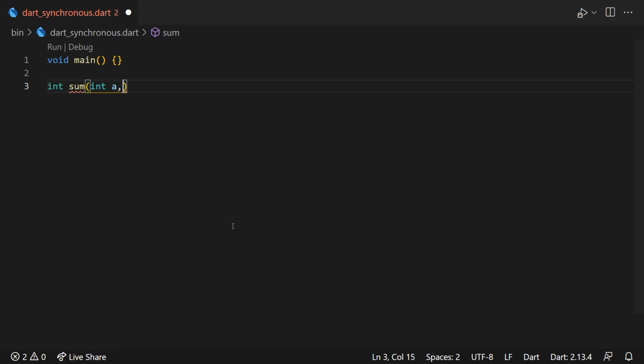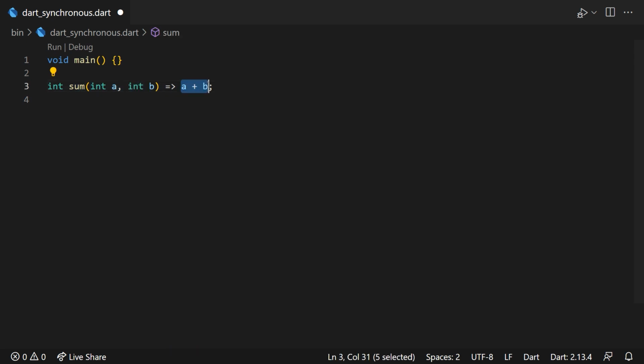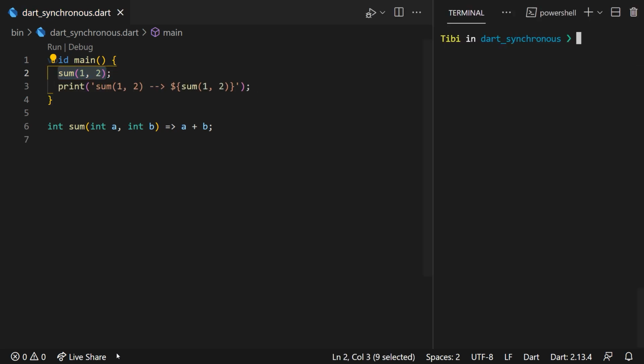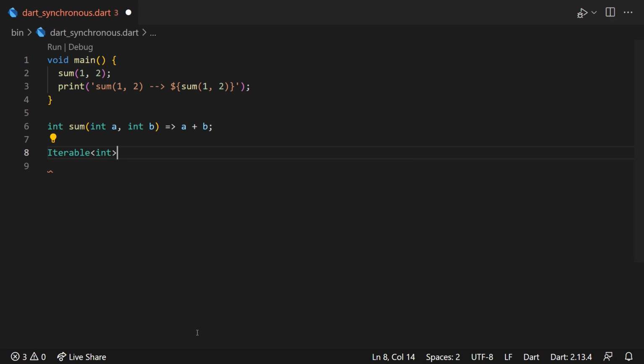Let's start easy with something you definitely have seen before. We have a simple function returning the sum of two elements, A and B. This is actually the case that corresponds to synchronously generating a single value out of this function. This kind of function will always return a value, right? Well, but what if we want to have a function that can generate none, one, or multiple values? Well, in this case, we can really make use of the Iterable class.